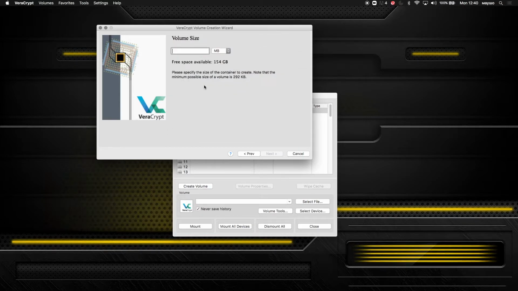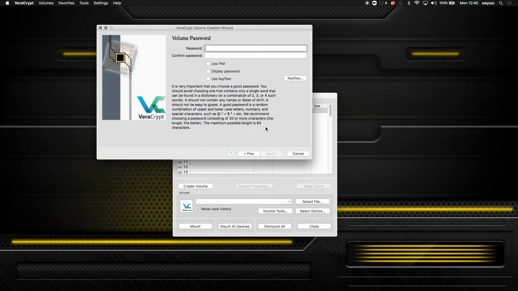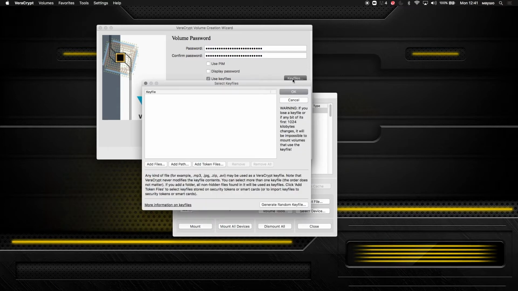We continue, and of course, because this is an independent file system, we have to assign a space. Let's put, for example, 10 megabytes just for this example. We have to put a password that will enable us to protect our partition. So let's put something that, of course, should respect all these conventions. And we would like to use a key file. So let's see our key file.